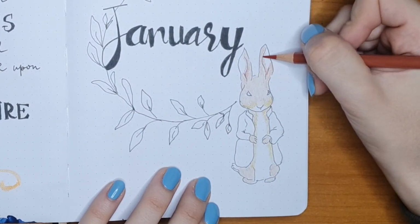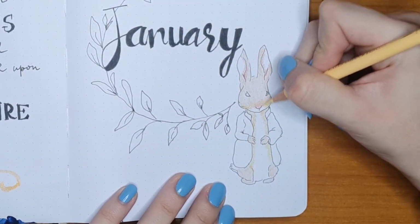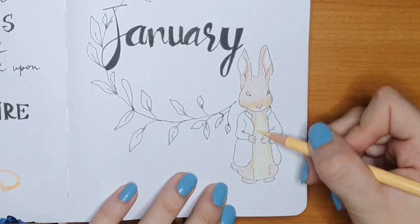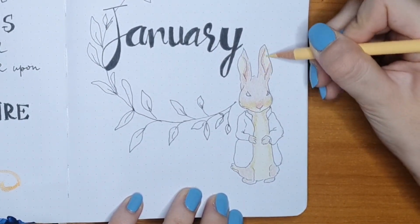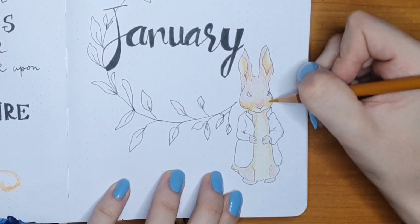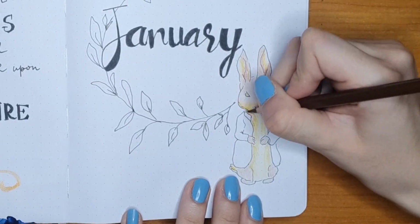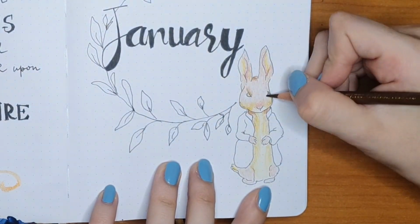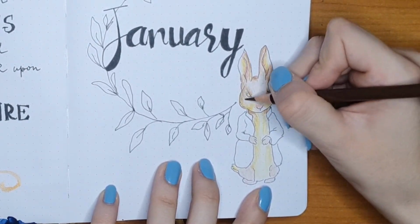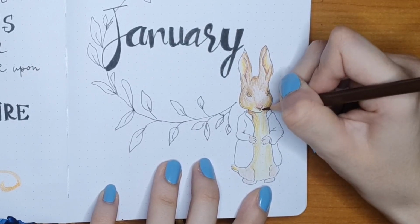And for the drawing in this month, for the very first month of the year, I decided to try something new, something that I haven't done last year. It is colored pencils. I am not too good with colored pencils, but I'm not terrible, I'm really hoping. So if you are very good with colored pencils, I would love the feedback, and I would love some tips and tricks and maybe some videos. You can send me the links in the comments or on Instagram, because I would love to get much better at colored pencils. So here I just tried and I let it flow. I basically just wing it.